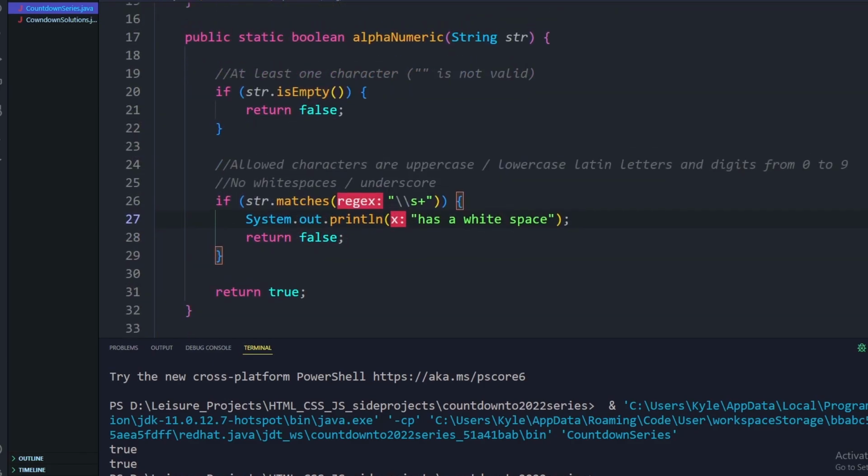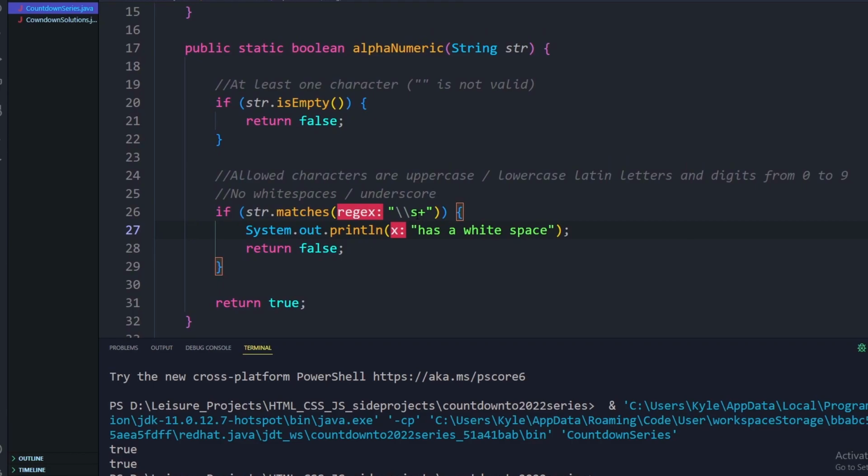What I have to do is match the entire string like before. If I remember from the other problem, I had to match a string that has an ending character, and it did not match the whole string. In this case, I want to test if a condition has at least one white space character, which is this, one or more.